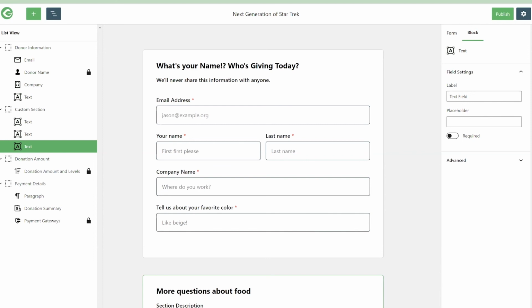Matt shed some light on this earlier: a lot of times we're tempted to add a lot of fields prior to the actual giving of the donation, and it's not best practice, similar to a checkout experience. You don't want to add friction prior to accepting a payment, in this case, a donation.